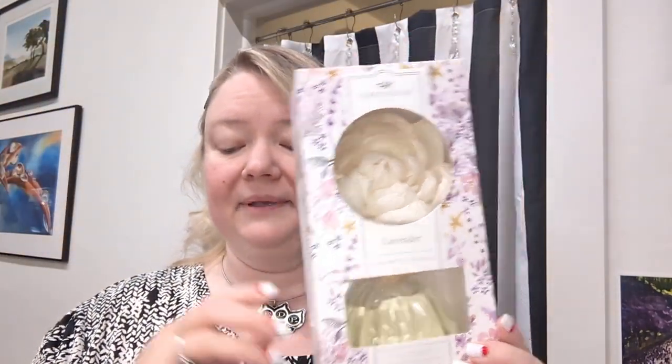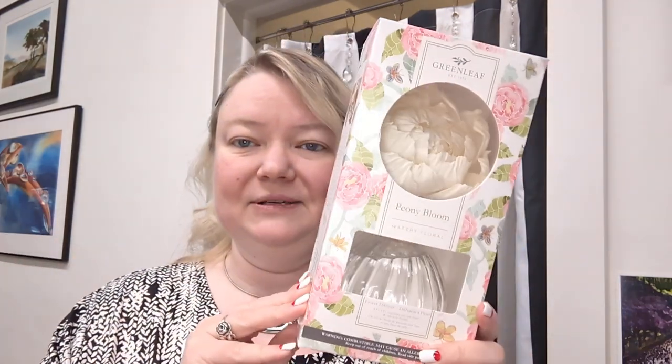We got classic linen, which is a new scent for us, also lavender — this has been very popular — and of course we have our standby favorites. The most popular scent we sell is roses. It's so beautiful and floral, and what I love is it's a really modern scent. A lot of times rose scents can be kind of old-fashioned, but this one is not. And of course peony is super popular.